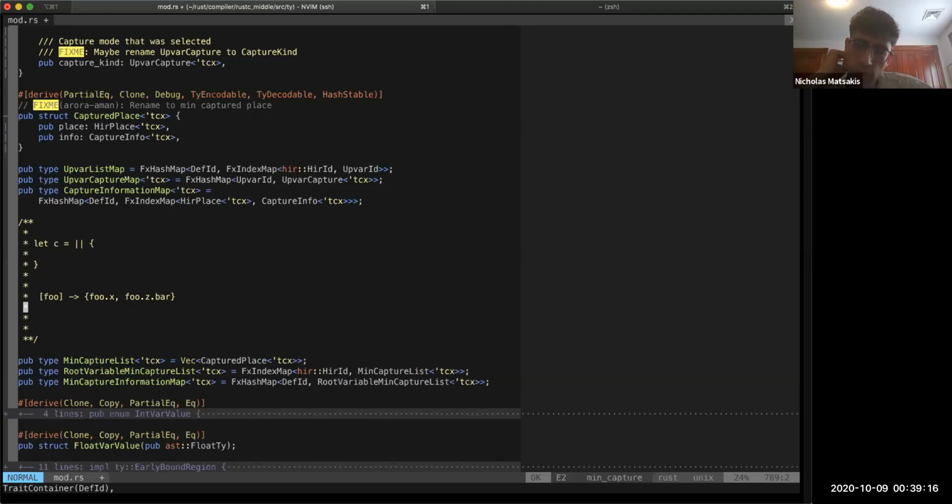I think in MIR construction you're going to want it when you get there, because what's going to happen is you'll have an expression like foo.z.bar, and you are going to start from that outer expression, and the first thing you're going to do is recurse all the way down to the base, which is going to be foo. And then you're going to want to look up and say, are there any things that start with this base that we captured? Because this will then be an upvar reference, but you have to take that set and narrow it down as you walk back up the tree. You see what I mean?